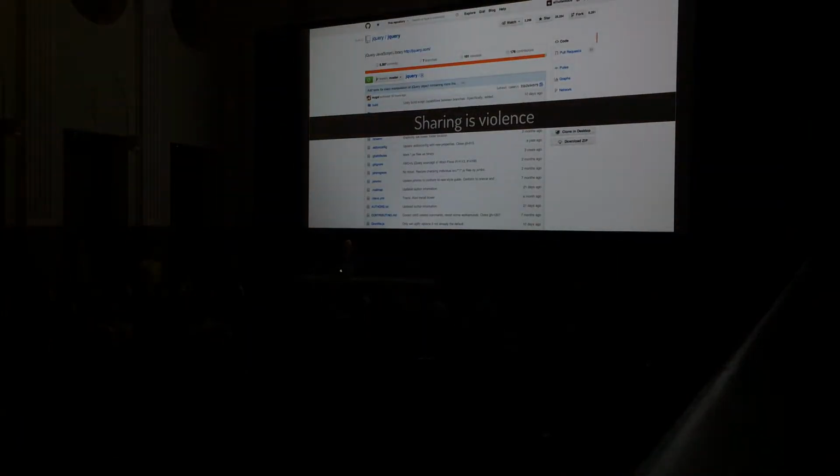Okay, I'm going to skip through this section a bit, which is some of the concepts that come into our work, but are the borders of what we do. One of which is sharing is violence. You always come to these conferences and everyone's like, oh, I made this library, it's wonderful. And it's like, oh, such a wonderful person. And I try and do that sometimes. I'm like, oh, okay, I made the software, isn't that great?